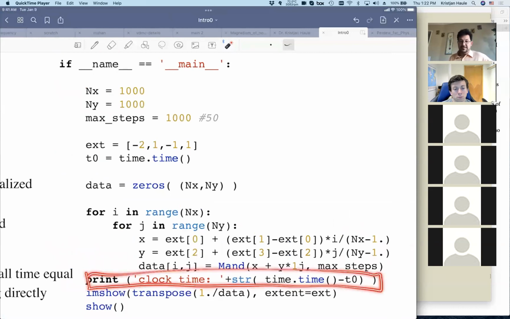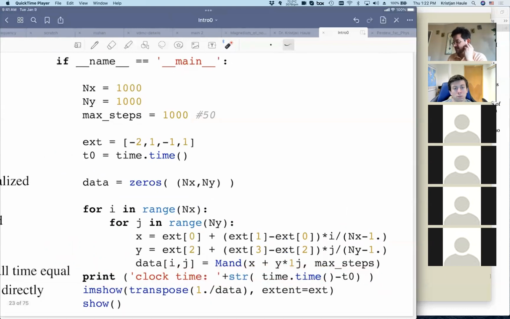In this case, we're going to use the print statement, which is going to print to the standard output. We could print this also to the standard error output.